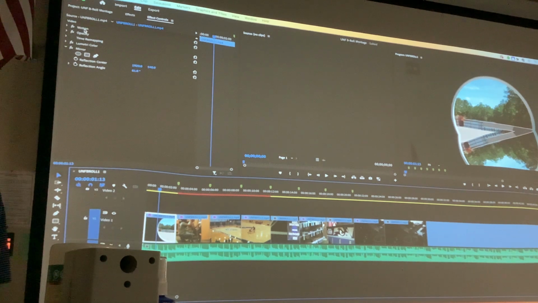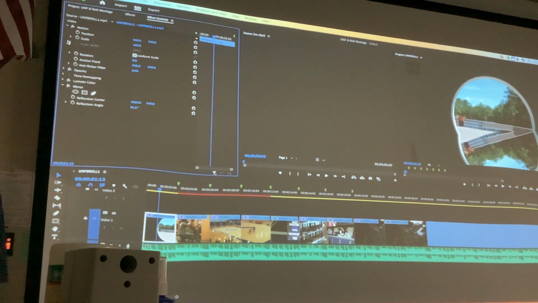You see here in the effects controls, you're going to have this motion control, this motion arrow, and on any shot, any sequence, you'll be able to do this. So let's go to it. We're going to open that up, and you see that right now this is our default position. That's your center point right here. The scale is at 100. You've got rotation at 0. You've got an anchor point, and you've got an anti-flicker filter.